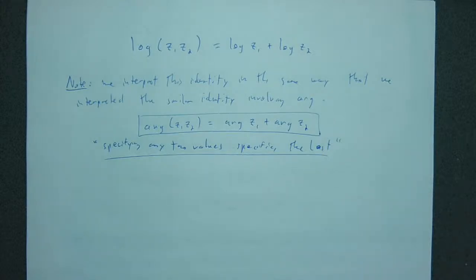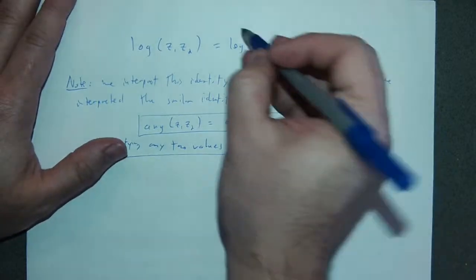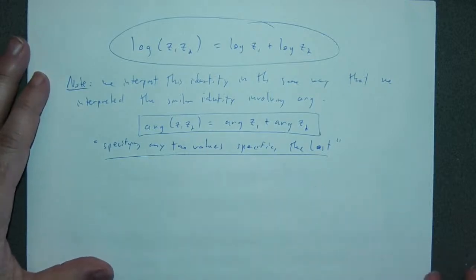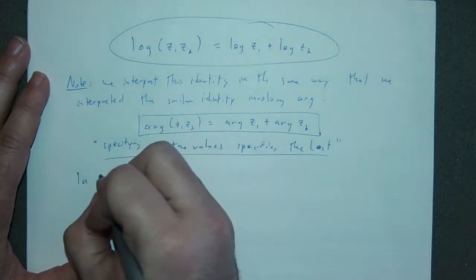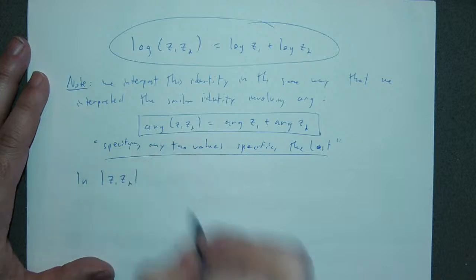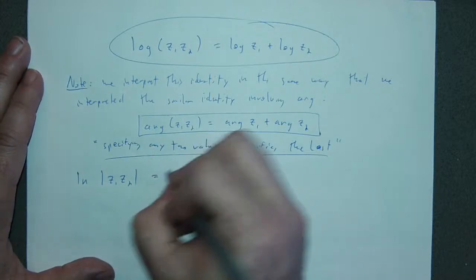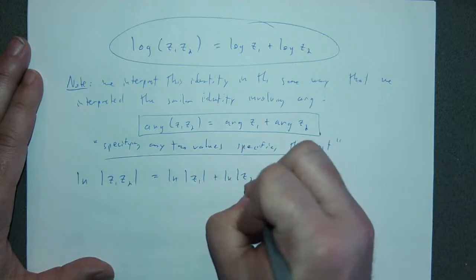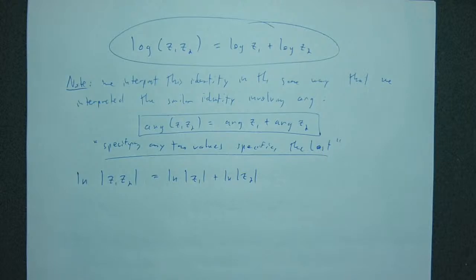In fact, we can actually ultimately derive this expression pretty much from this boxed identity involving the argument. And the way to do that is to look at the following properties, right? The original log properties that you're used to from calculus. So namely, that if I'm dealing with the natural log of the real number, that's the modulus of this product, well then I do know that this is my result, that the natural log splits up in this way.